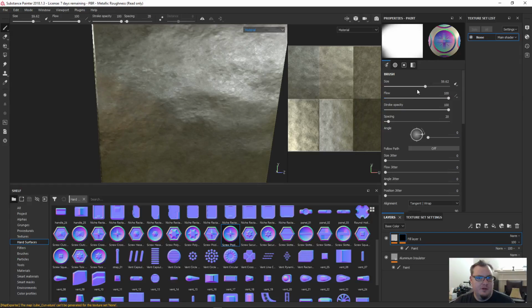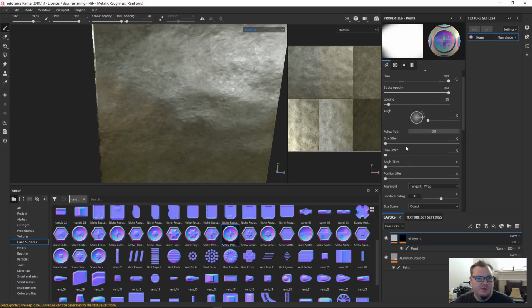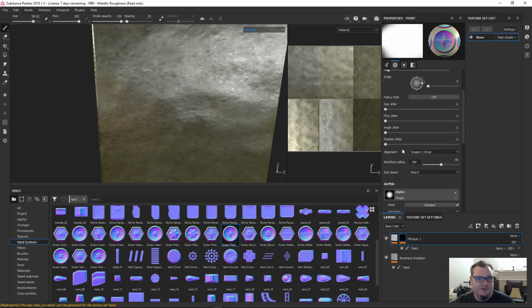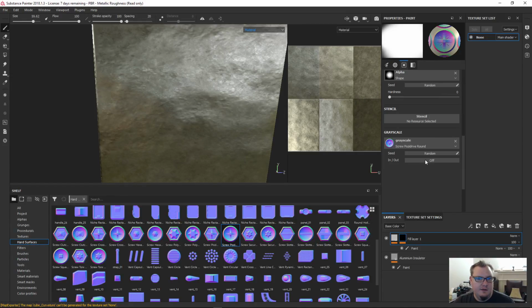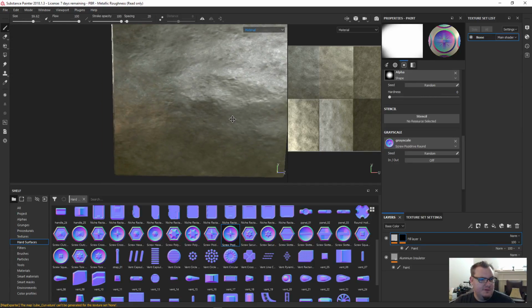It will depend on your brush settings. Sometimes you need to mess with the jitters and all that stuff and turn that off, depending on what you have selected. Then you make sure your opacity's up, your flow's up, and that you're not dragging and stuff like that, because that's not the way you would want to use these. Okay, so you've got paint here, and you've also got a mask, which will do exactly what it sounds like.